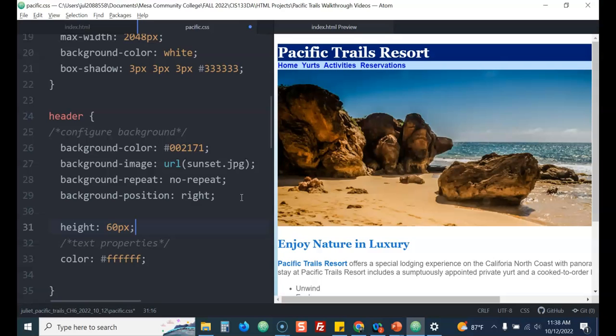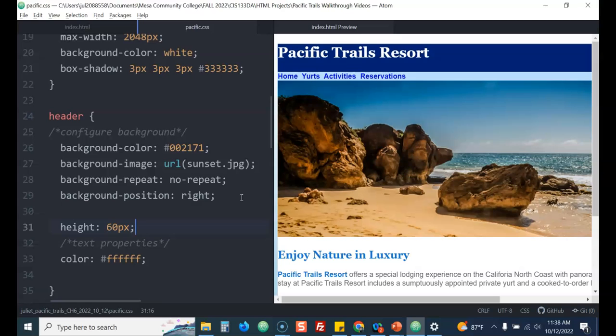Okay, and let's save that. Okay, so there we go. So now we're like, okay, I want it to be a little bigger. I want to give it some space, but I still don't have any spacing around my H1, and that's because there's no padding. And remember, the padding is around the text. And so let's see, I think it's going to tell us to give it some padding, right?